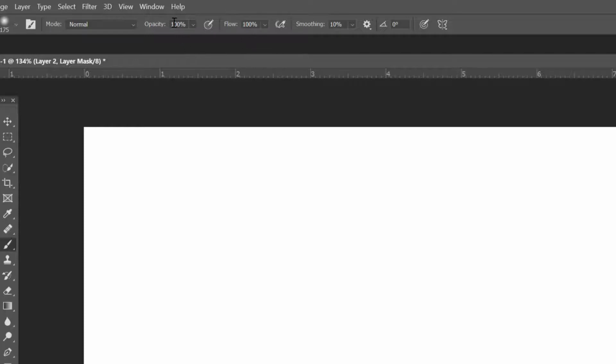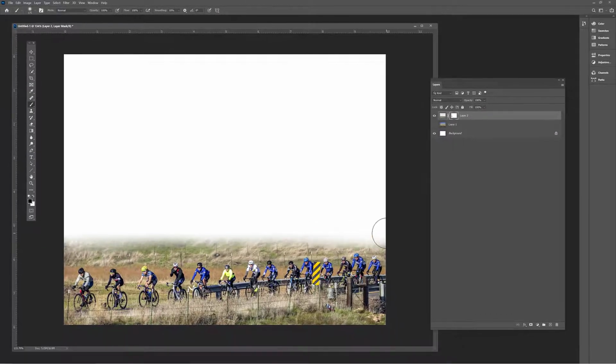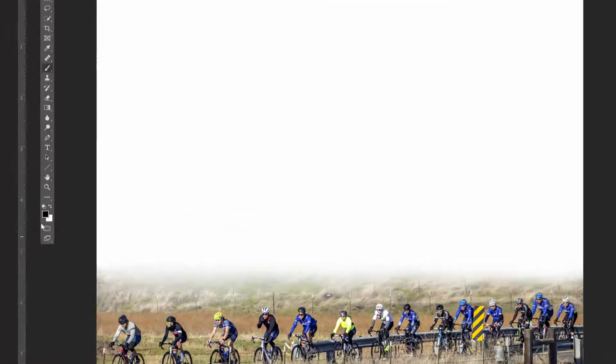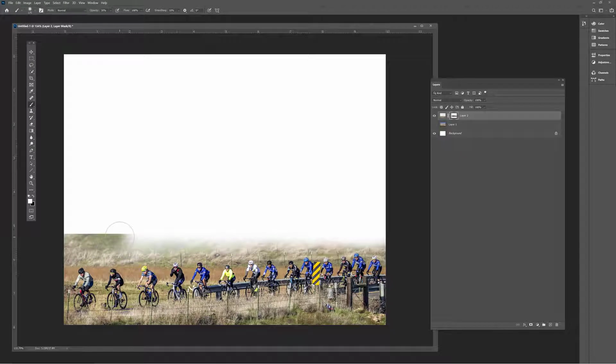And again, 0 would take you back to 100%. So now I can just mask this off. Now I'm not throwing these pixels away. I am hiding them. If I don't like that, I can go back to white in my foreground color. By the way, the keystroke to swap is the X key on the keyboard, or you can click these little arrows over here and I can bring it back. All right, that's all there is to it.